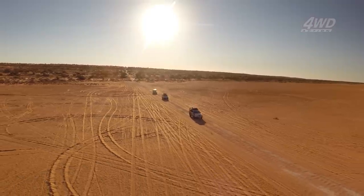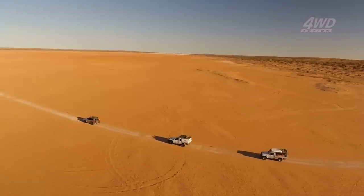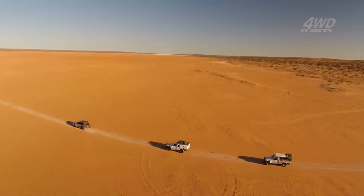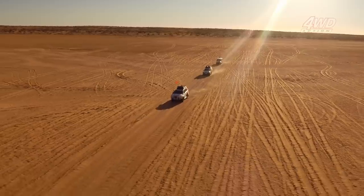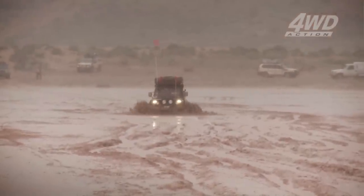Just a pinch further south, and we were hooking left and across a huge salt pan that brought back some awesome memories. Yeah, that was just going through my mind, the K1 Salt Lake. Mate, I'll tell you what, when we looked across this and you said to me, we've got to go that way, I remember thinking, there is no way we can get across there. That just looks gnarly. And off we went. It was insane.